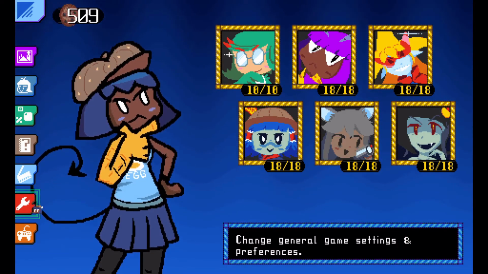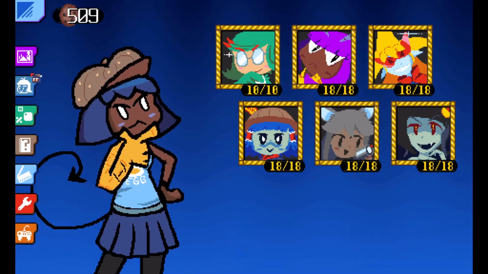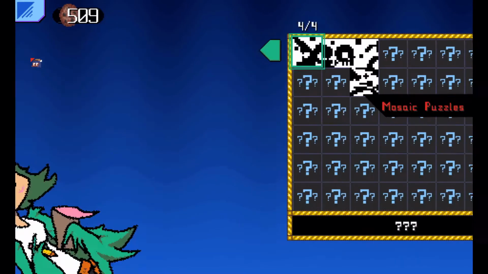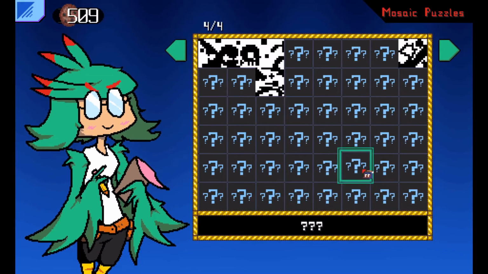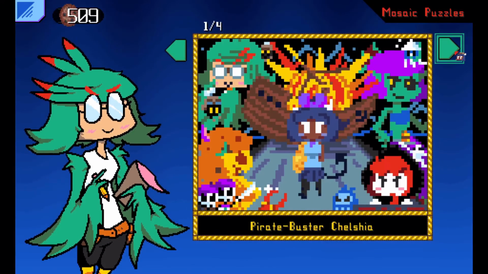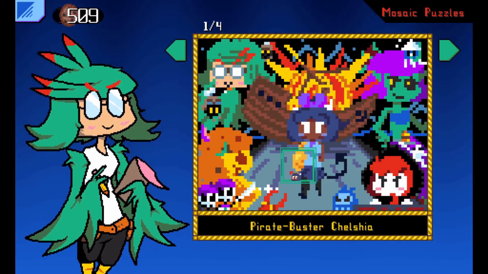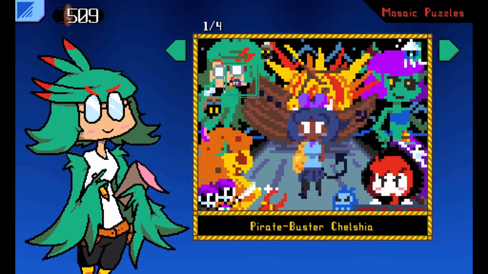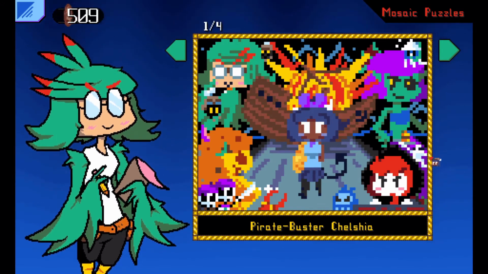Movie viewer, settings, and controller settings. We already looked at those. So here, this is mosaic mode. This is the thing I have not completed yet. This is basically a bunch of smaller puzzles that create a larger picture. Like the first one I solved, it colors in when you're done. These are all little individual puzzles that you do, and then it creates a bigger picture as a result.